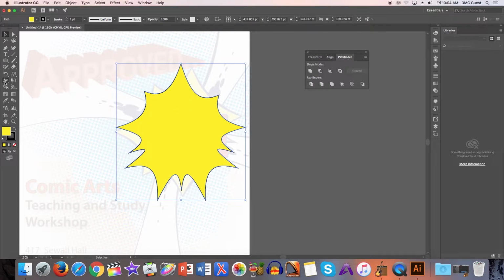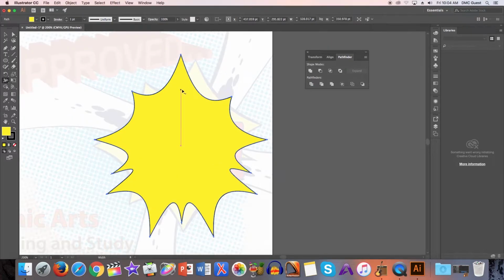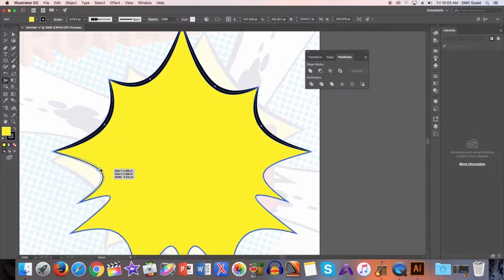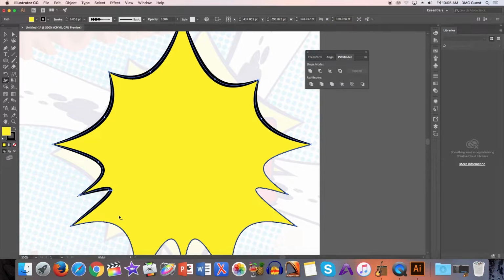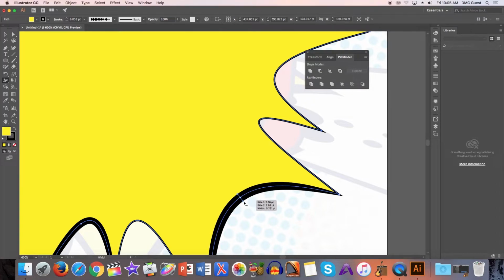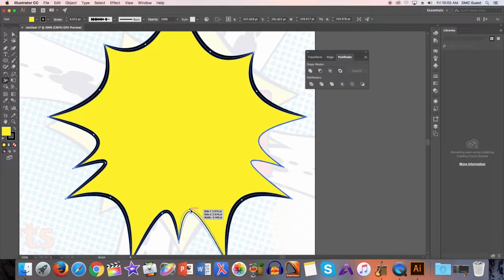So there's a really cool tool for that. It's called the Width tool, right in here. So go ahead and select the Width tool, and it'll really help to zoom in here. Go ahead and zoom in, and what I'll do is change the width of this stroke here. And this will make it a little bit more interesting. It's just one of those principles of design to change the line weight to make the shapes more interesting. So I'm just clicking and holding on the line, and you can see when I do that, I add these little handles, and you can go back and you can change that.